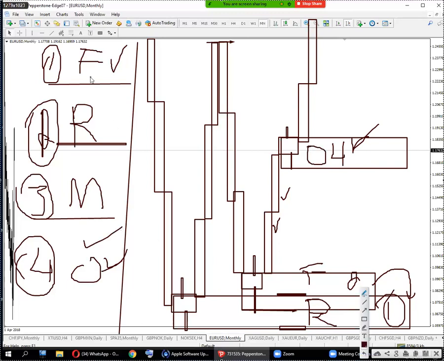So a fresh zone is one the market has not hit yet. A retested zone is one the market already hit and took the entry. A multiple zone means the market retested the previous one and created a new fresh zone. An original zone is created by itself, not impacted by any previous zone. We do not have any previous zone. But the number two zone has the number one zone. That's why the market created the number two zone. Is it clear? Okay.